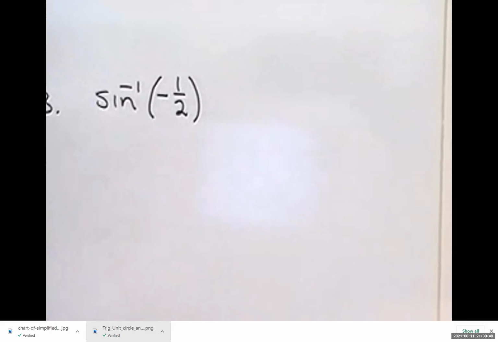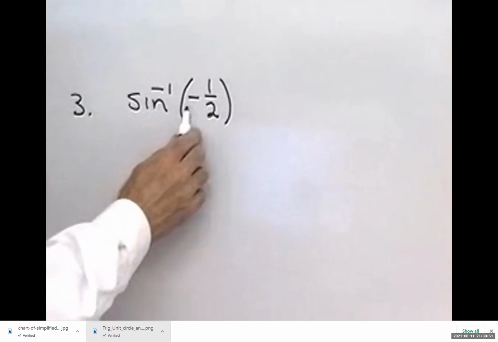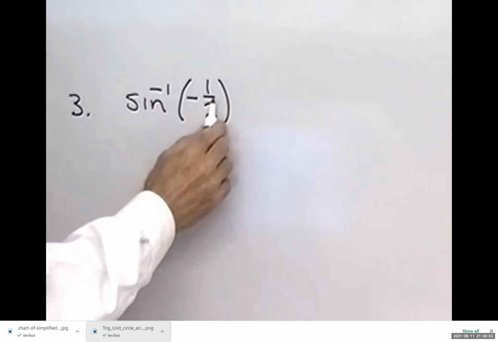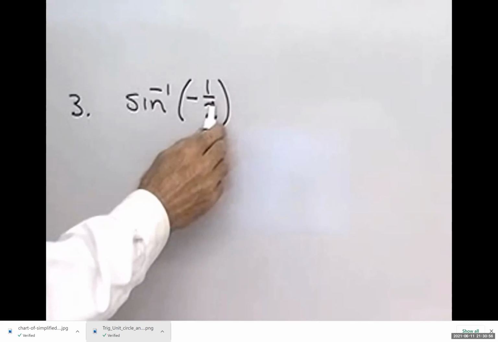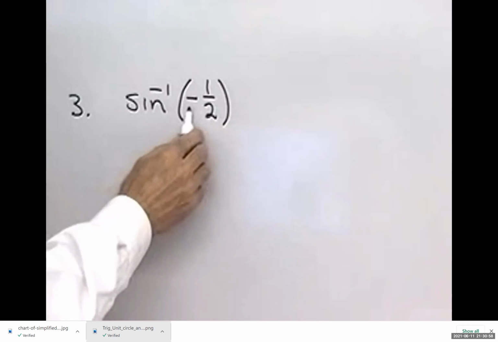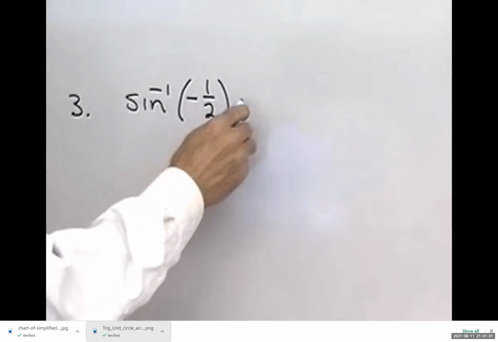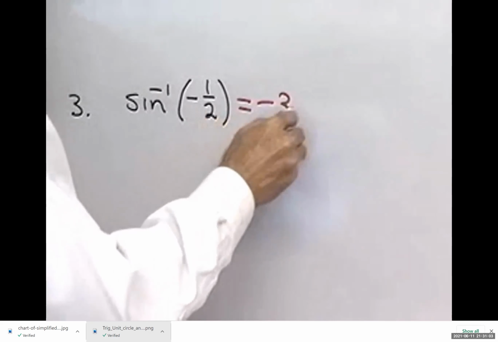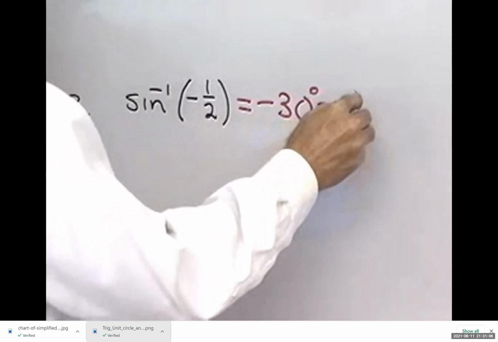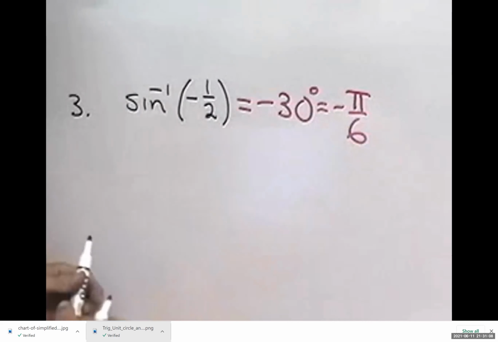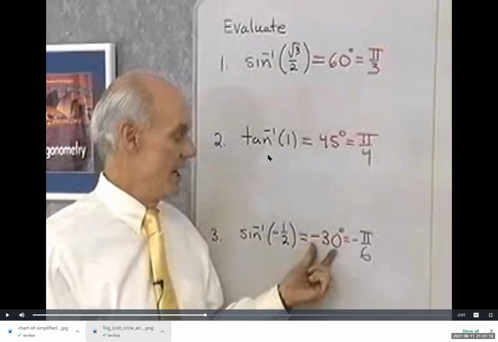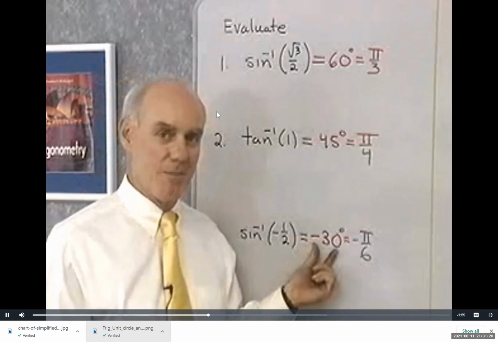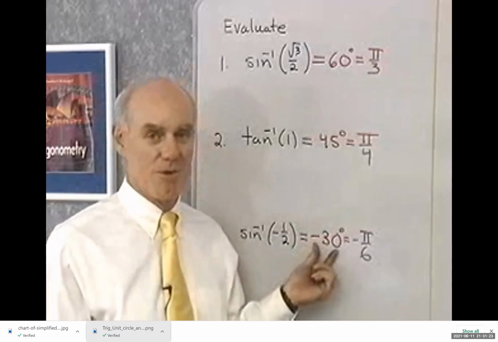How about the inverse sine of -1/2? Well, inverse sine of -1/2, the 1/2 tells me that I have a reference angle of 30 degrees. This inverse sine has to be between -90 and +90, so I'm going to say it must be -30 degrees, or -pi over 6. So that's the angle. Remember, sine is an odd function, so that's why we're keeping the negative sign. It's the angle between -90 and +90 whose sine is -1/2.